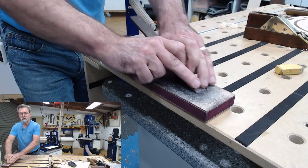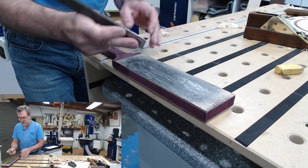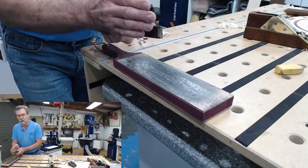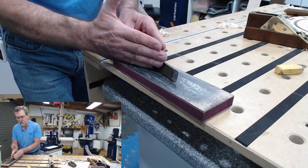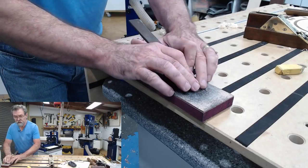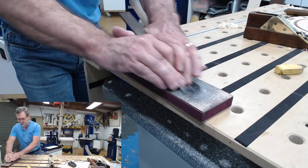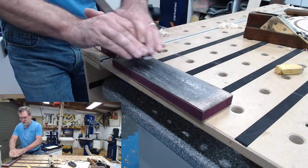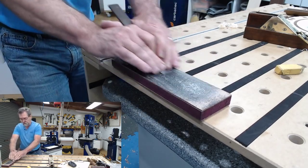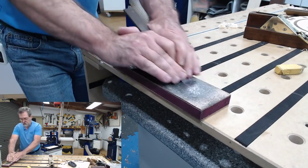Don't be tempted to do this, because see what happens? You will roll the edge off and it's never going to be sharp. We're trying to keep that angle on purpose. It's a nice shallow angle, not a steep angle. So again, we just get it to where we know that it's touching, and then we pull back, and the faster happens as you get more confident with it. But remember, use your legs to move yourself backwards. Don't use your hands and wrists. They're just holding on for everything.